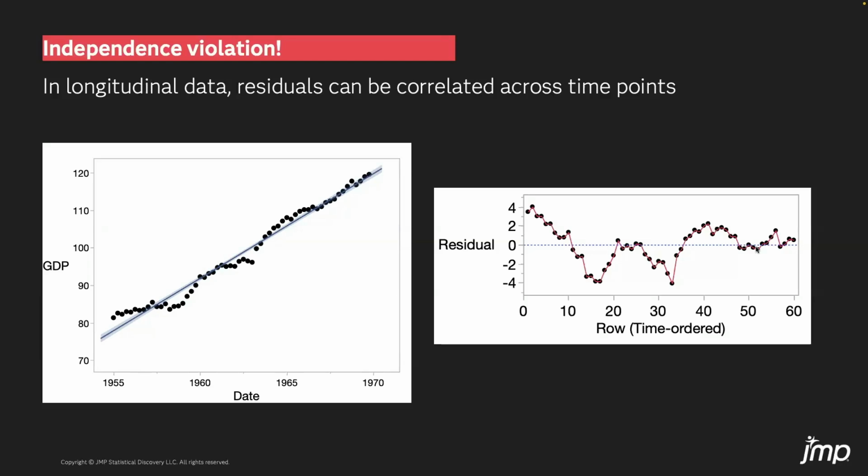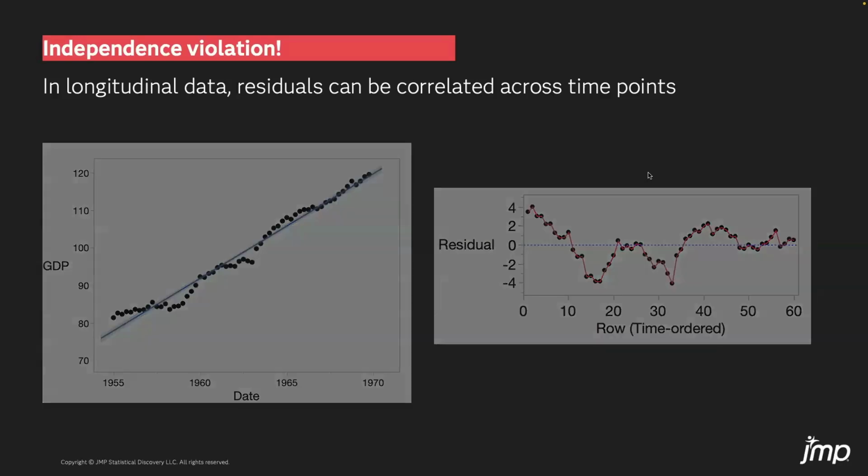Now, of course, for this situation, where we're modeling the change in GDP over time, we might use time series models, which can actually handle this correlation across time quite well. But for simple analyses, like a simple regression, this would actually be a pretty serious problem. And it can actually pop up in less obvious ways as well.